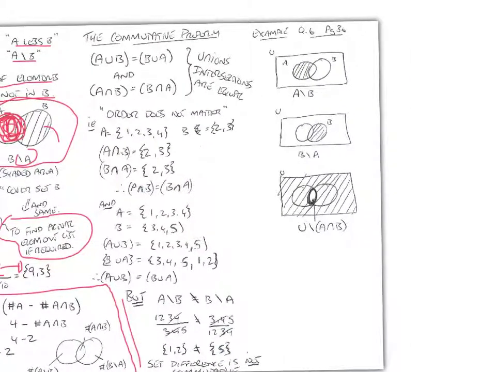Now, let's look at the commutative property, and all it says is that if I have set A and B, then A union B is the same as B union A, and A intersection B, the elements that would be in that set, is the same as the set of elements that are in the set B intersection A. So, it just means unions and intersections are equal to each other. Unions equal to union. And really, what you might notice is the order doesn't matter. A union B is the same as B union A, or A intersection B is the same as B intersection A.